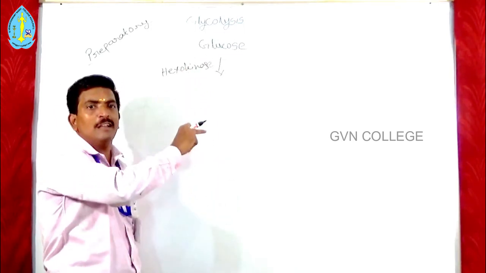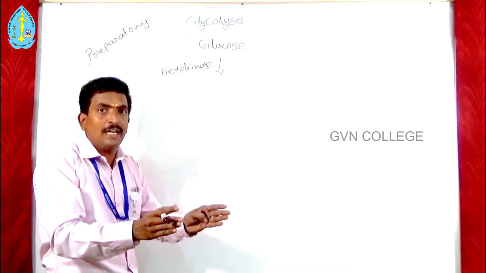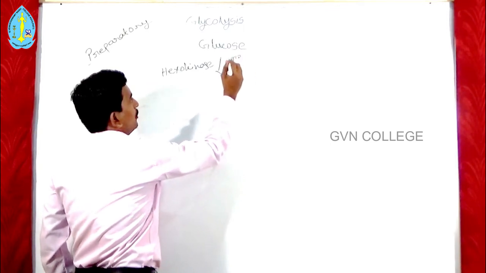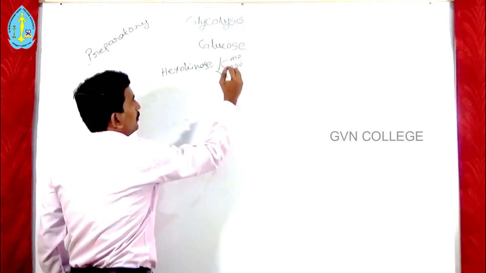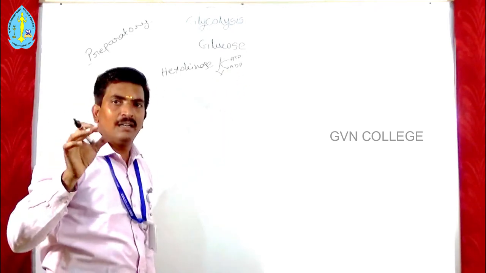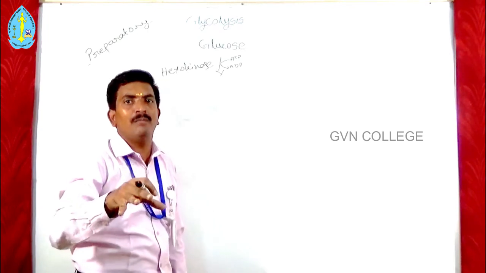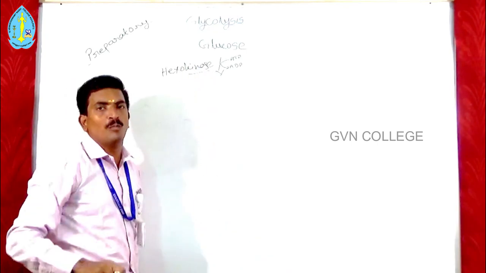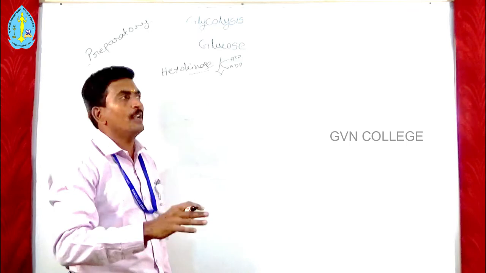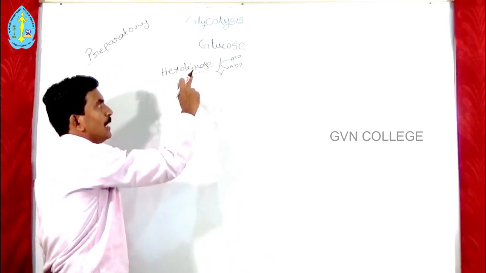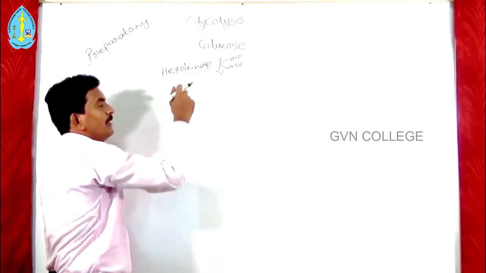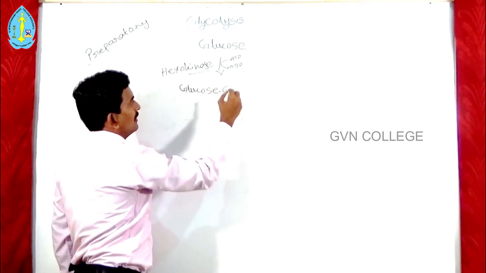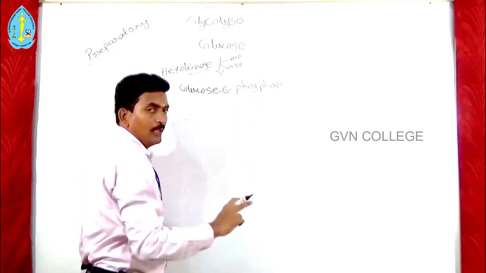The name itself indicates the enzyme activity. Kinase means the enzyme responsible for converting adenosine diphosphate, ADP, into ATP or ATP into ADP. So this enzyme is responsible for phosphorylation. Each and every molecule is phosphorylated only because of the enzyme kinase. Hexokinase: glucose is a hexose compound. Hexose means a 6-carbon compound, so it is called hexo. So the hexokinase enzyme first acts on the glucose compound, then the glucose becomes glucose 6-phosphate.